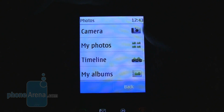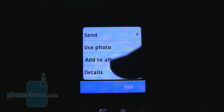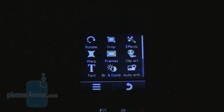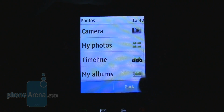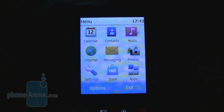Going to photos, for example, we can look at photos we've taken, and once we've looked at them, we can even go so far as to make some basic tweaks to them, editing on board, which is very nice. The interface is very quick and simple, and there's no real slowdown, so overall we're very impressed with this.